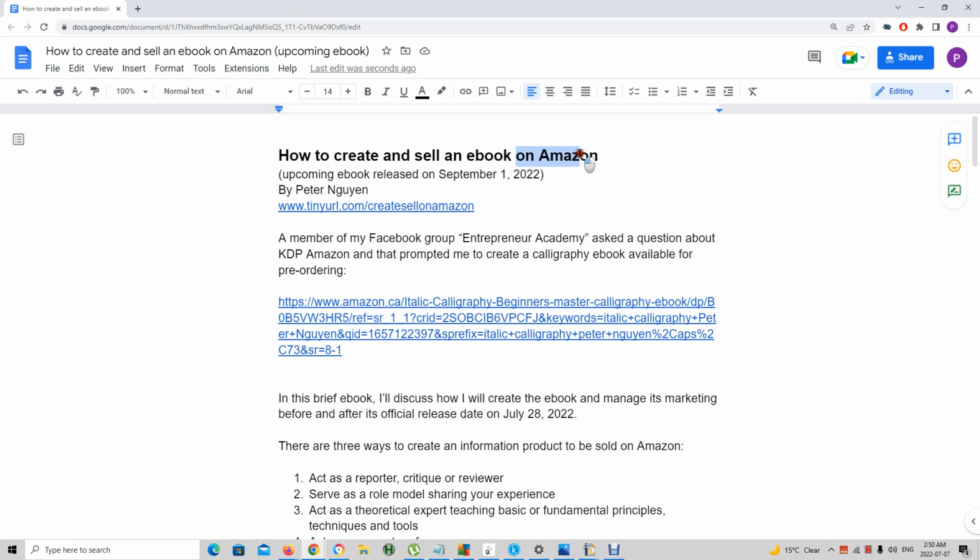Now, I don't want to put Amazon because I'm going to sell my ebook on other platforms like Lulu.com or Gumroad. Gumroad, I'm going to talk more about it. It's much more flexible than Amazon, but of course Amazon is Amazon, right? Amazon has a worldwide audience and marketing and tools, but you can publish on many platforms. That's the beauty of being a self-published author. So here I'm just going to put online because you can publish also on your website, on your blogs, etc.